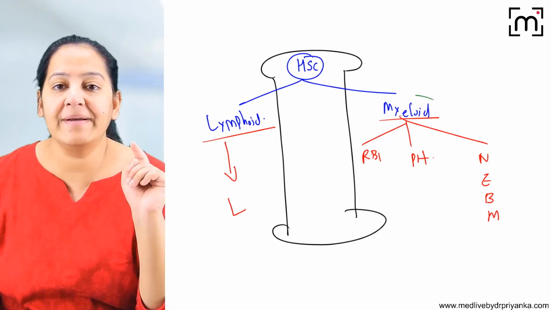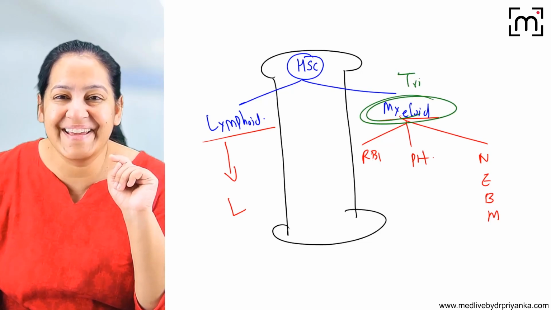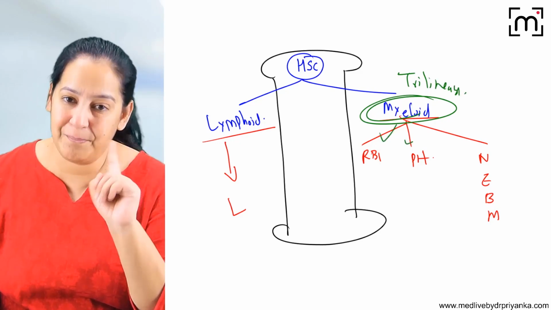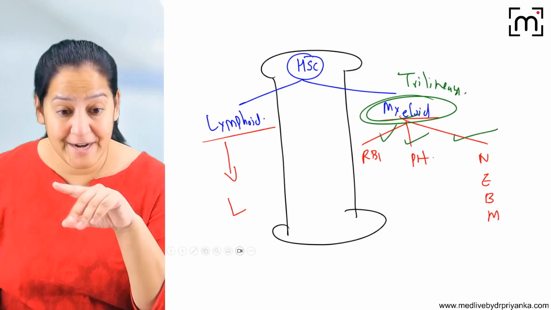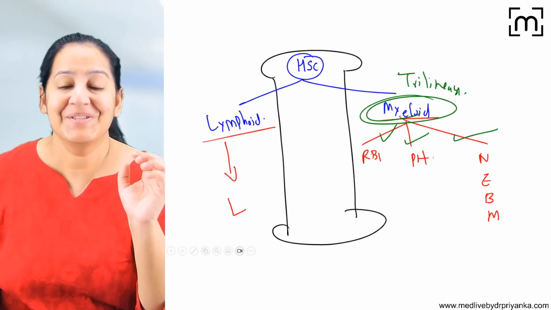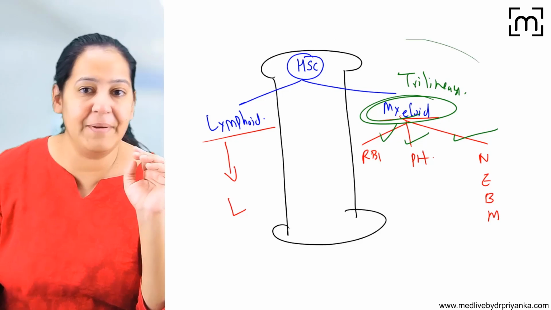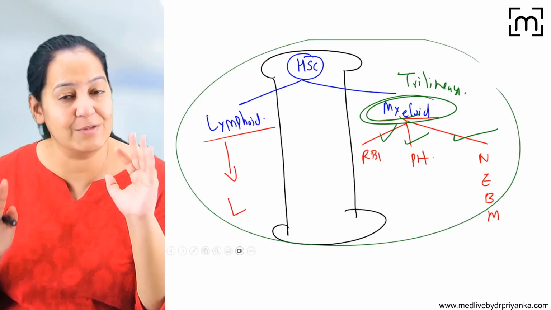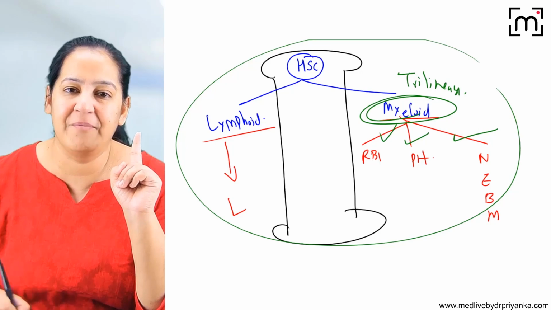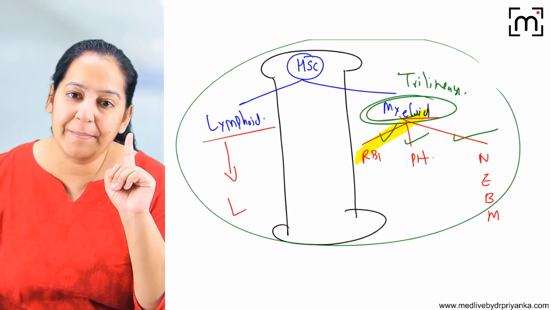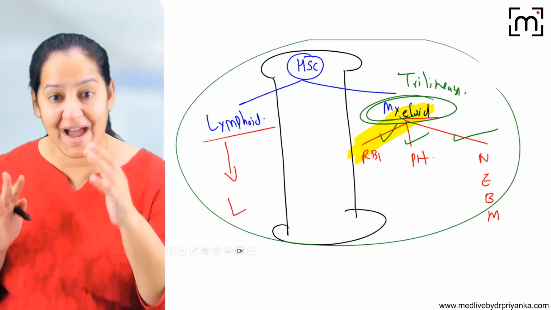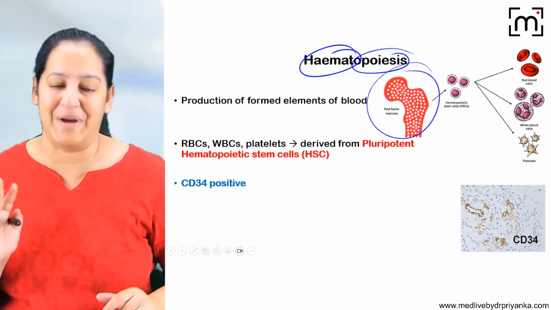So that's why the myeloid stem cell is known as trilineage, because it is giving rise to RBCs, WBCs, and platelets. It is giving rise to 3 different lineages of cells. That's why it is known as trilineage. So currently I'm not interested in all this. The complete mechanism is known as hematopoiesis, that is formation of blood cells inside the bone marrow. But currently I'm interested only in one wing of hematopoiesis, that is how RBCs are formed from the myeloid stem cell. That is known as erythropoiesis. I am interested in that because I want to teach you reticulocyte.